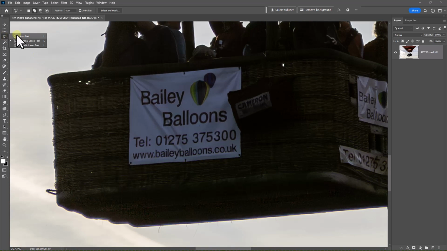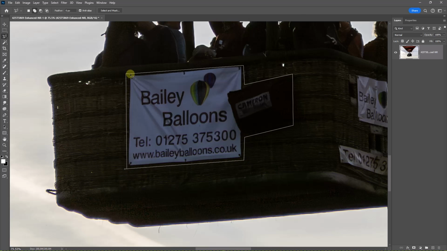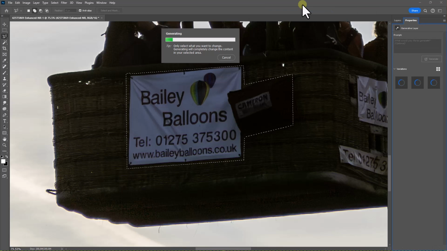I'm going to select the polygonal lasso tool again, just make a quick selection around these. It's got a little bit there that's a little bit annoying. And then up at the top here, I'm just going to click into the option and hit the enter key. I'm going to let this go in real time because the content aware fill is going to draw information from hopefully the rest of the basket and give me a reasonably good repair.